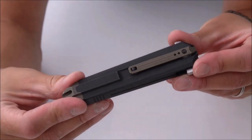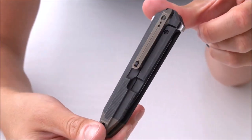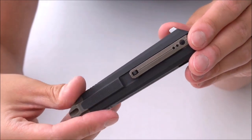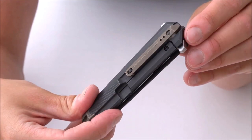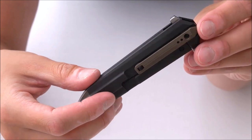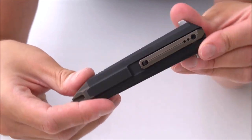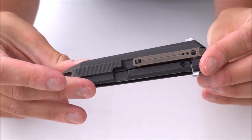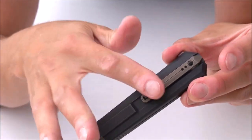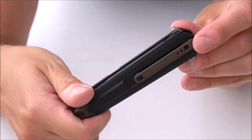So, here is the knife out of the box. Quite a symmetrical knife, right? First thing people will notice, I believe, is the dual or the double pocket clip. That is something we rarely see, and it's not something that I am perhaps the biggest fan of, to be honest. Is this the front side? Is this the front side? Nobody knows. No, seriously, it is very distinct, the dual double pocket clip.